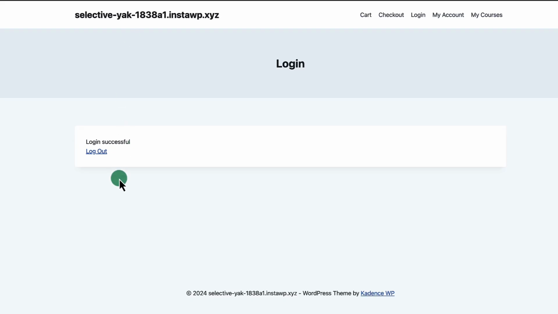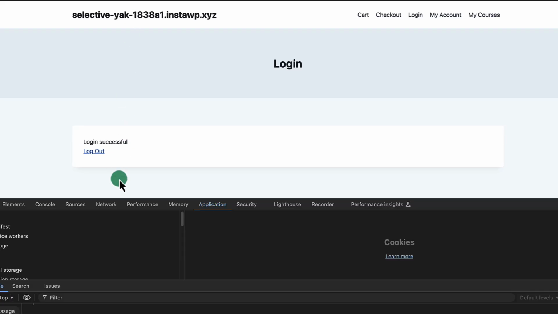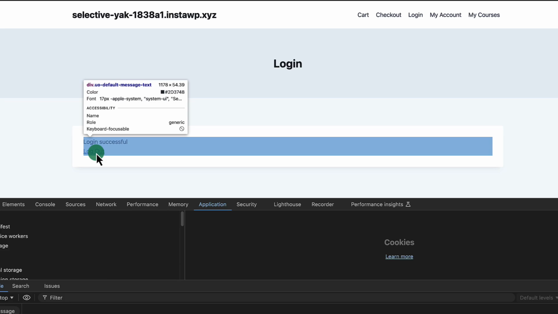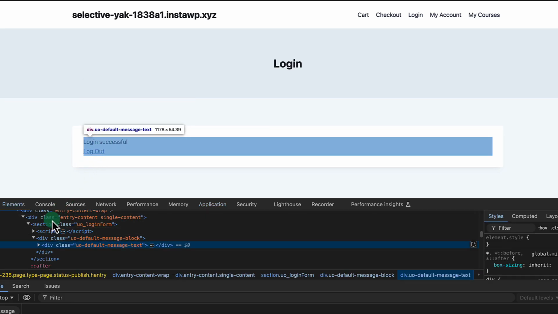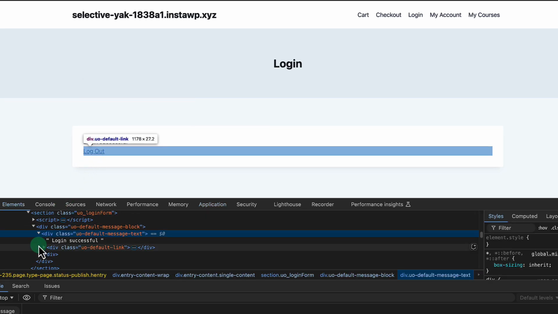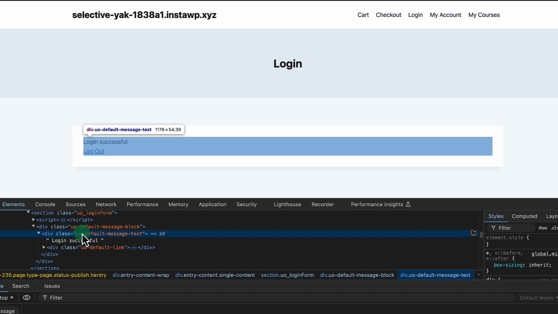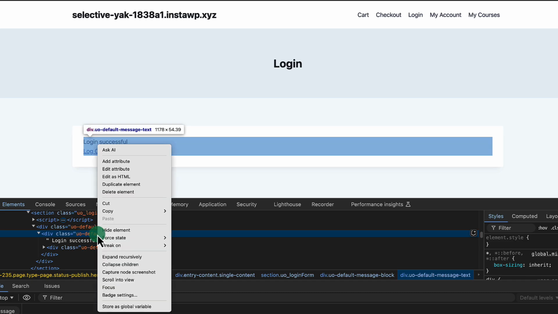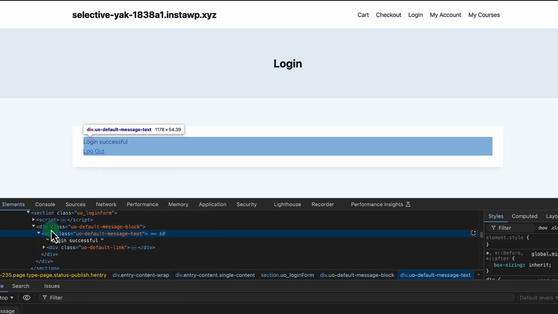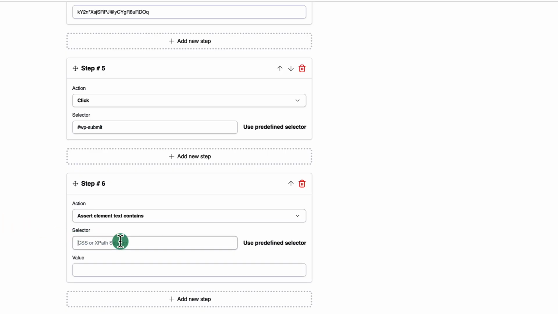So I'm going to go back to our page here, and in our inspector tools, I'm going to look for that message. And there is a class that's pretty specific on this. This is from Uncanny, which is what I'm using for this message. So if I copy that, let's see if that's pretty specific. And you can see it's not very specific. So this is a good example of where this is probably going to break because it's just using a bunch of divs. So we're not going to use that. We're going to have to do it on our own.